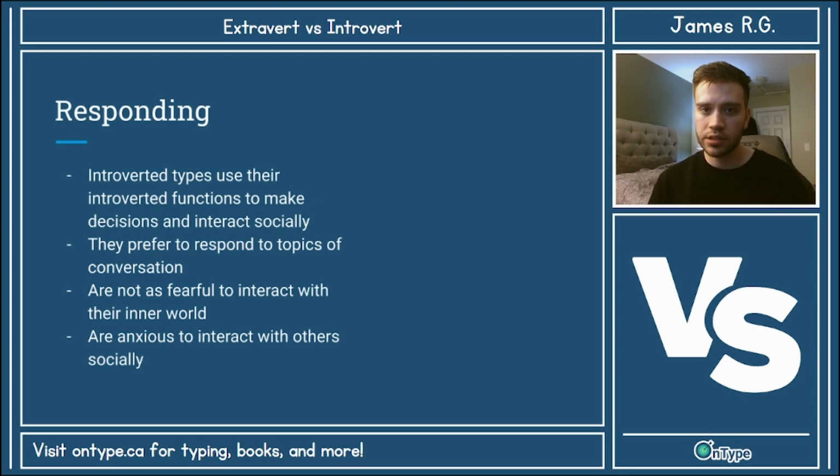So it's a really big difference. It's not just about what they can enjoy, because any type can enjoy both of these situations. Of course, introverts want relationships, and extroverts want some time alone sometimes, but the real difference is what are they more afraid of? What makes them more anxious or more apprehensive to do?